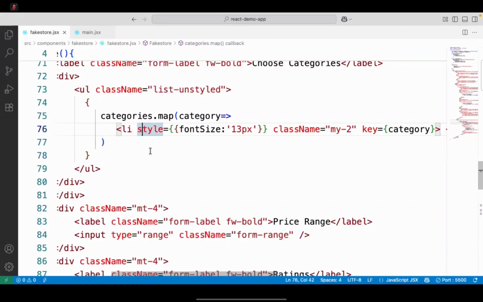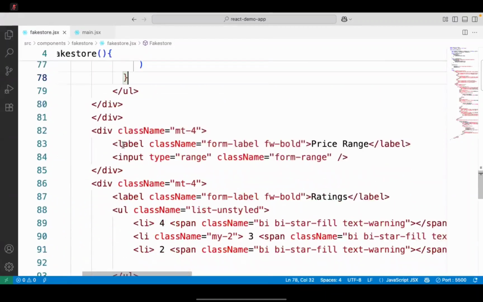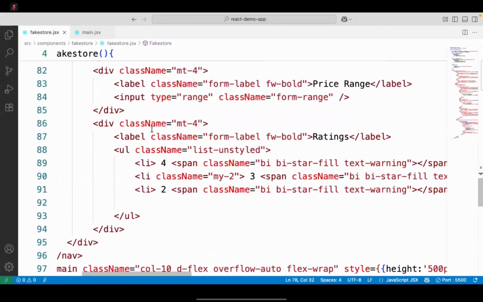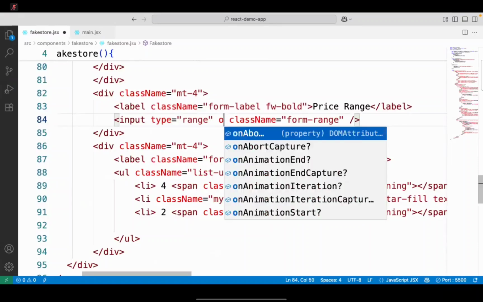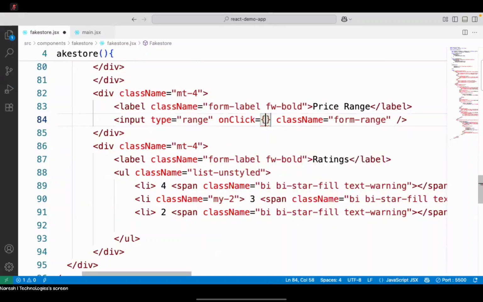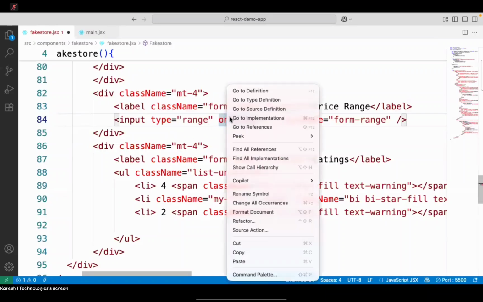This is just one JSX file, don't worry about it, just see. Suppose I'm using an event, onclick. Let's right click and go to definition.